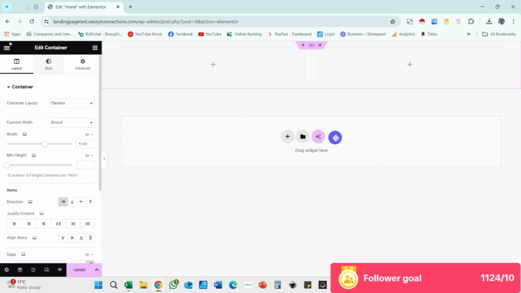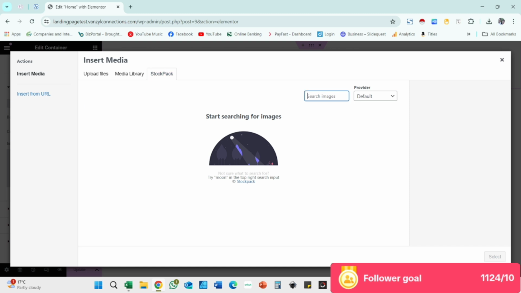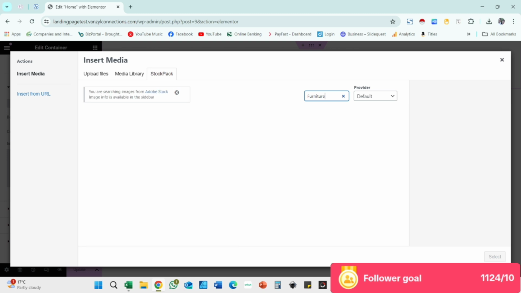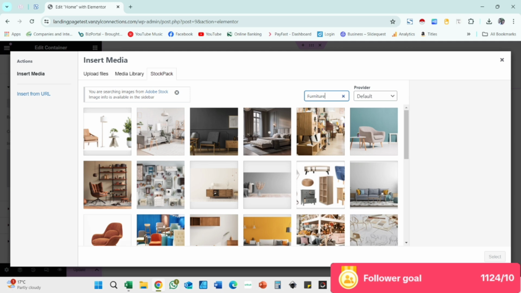So then at the background, let's say which theme are we going to use? Let's do furniture.